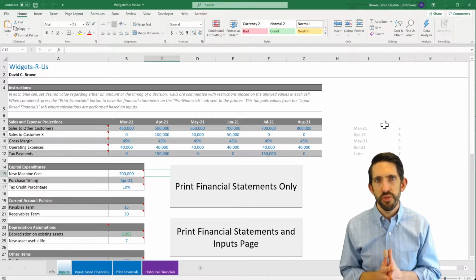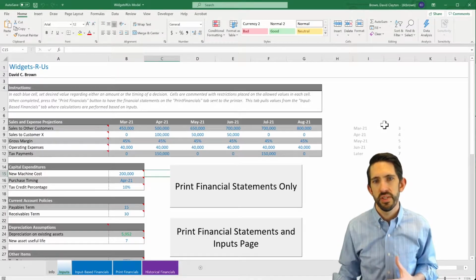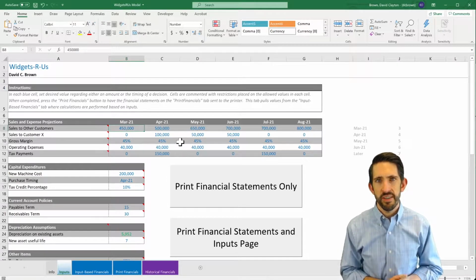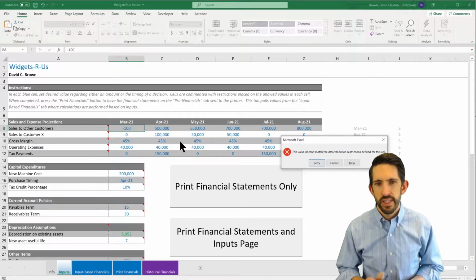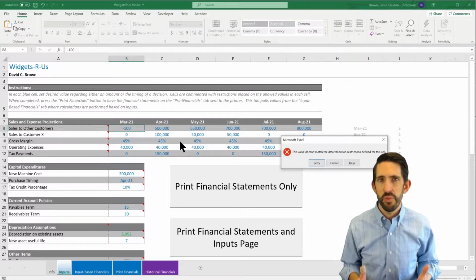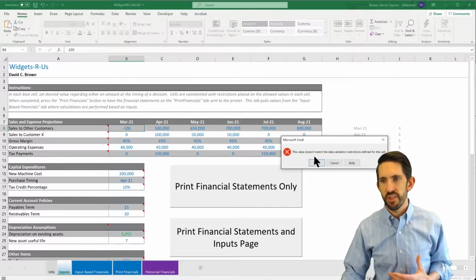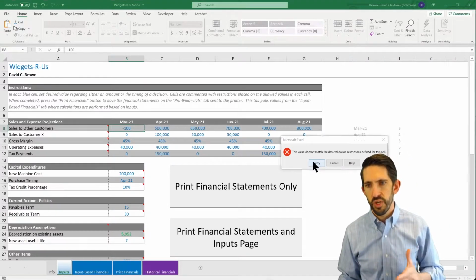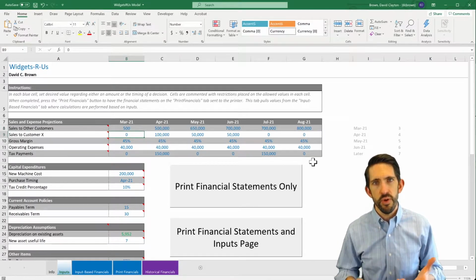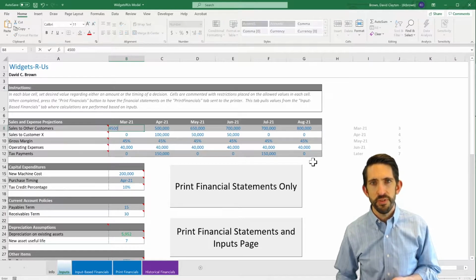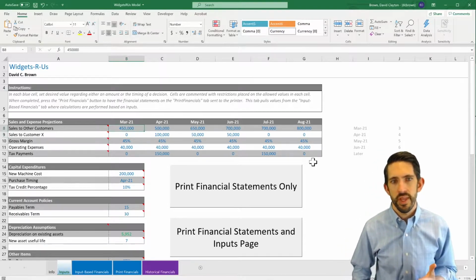I'm going to show you a couple of different ways to do this, but it's basically a way to restrict users from putting in improper values. For example, if I come to my sales here and put in negative $100 of sales, that doesn't really make much sense. And so we get this pop-up that says the value doesn't match the data validation restrictions defined for this cell. We can retry. We can instead put in $500. That works, right? It was originally 450,000, so let's go ahead and put that back for the time being. But let's see how that happens.